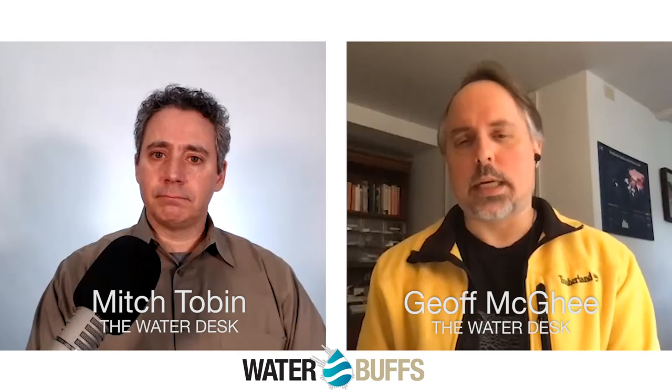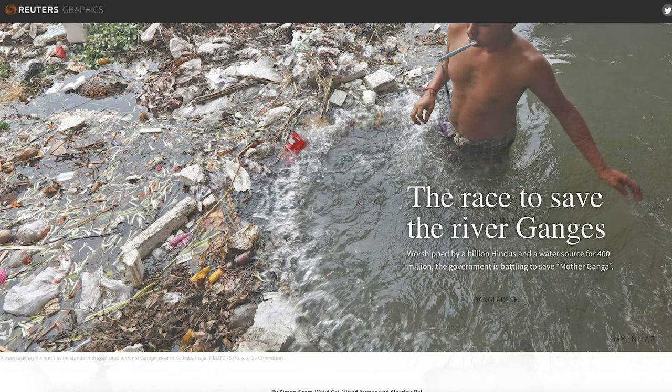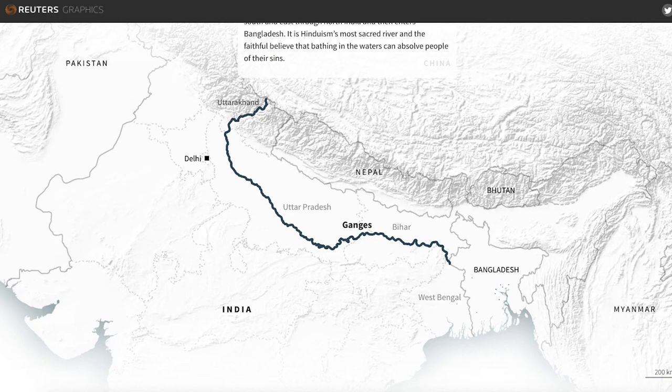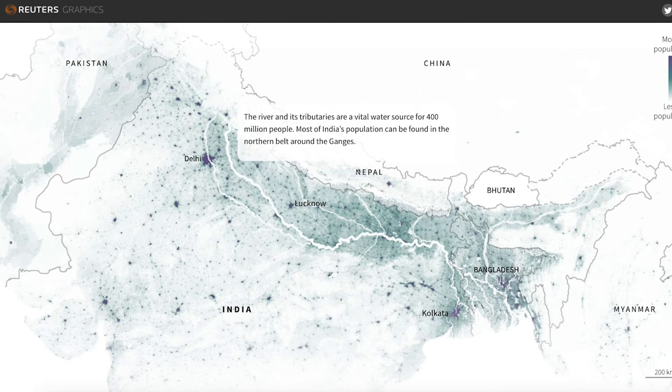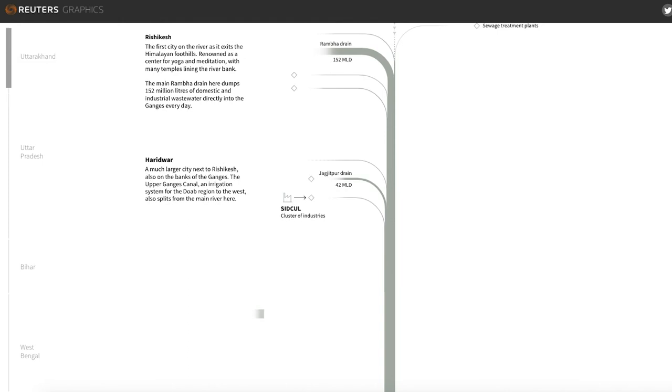There's also some really beautiful and striking stuff. Reuters' Singapore-based graphics unit did a piece about the Ganges River, which is in a dire state because it receives so much stormwater and wastewater runoff. They did a beautiful animation taking you from the high ground of the Himalayas all the way down, using something called a Sankey flow diagram — used by engineers for things like HVAC — to show basically where the flow comes from and the level of contamination happening as it moves down towards its mouth.